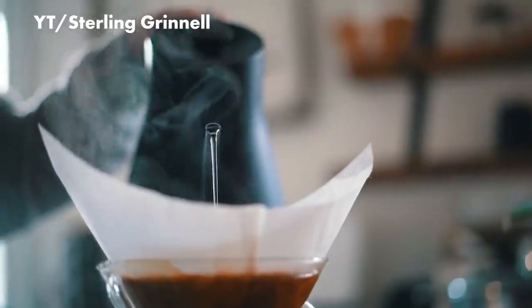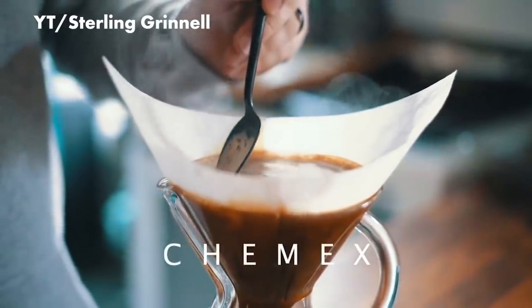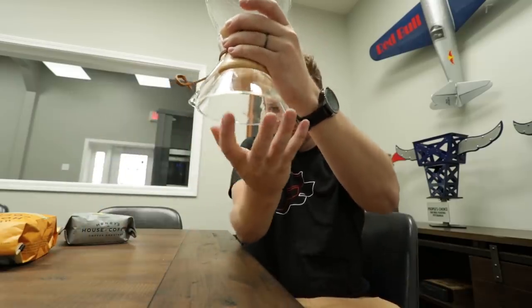Today we're super excited because we got another weird one — let's see if we can brew coffee in the air. This thing is called a Chemex. Originally we were thinking maybe we'd make a coffee maker fly but it was too heavy and complicated. The Chemex is simple: you put a filter up top, load your coffee, hand-pour hot water over it, it brews through, and you pour it in your cup. So we thought, how cool would it be to put this on a plane, make a water reservoir, take off upside down, go into the sky, flip over, causing the water to go through and brew coffee in midair?